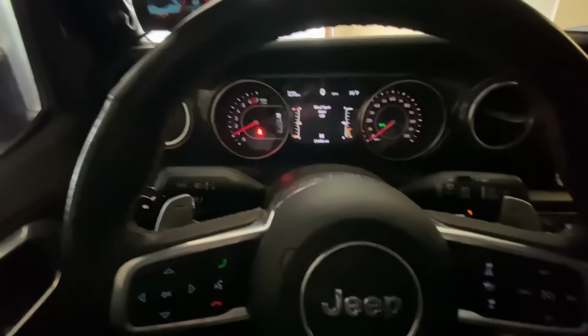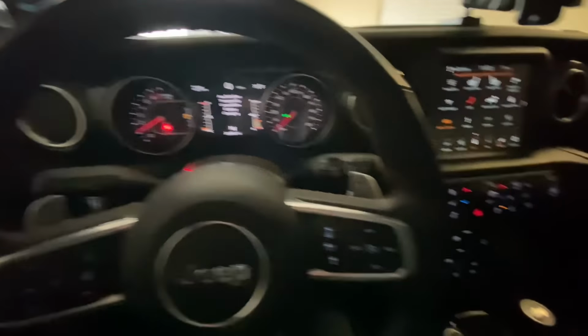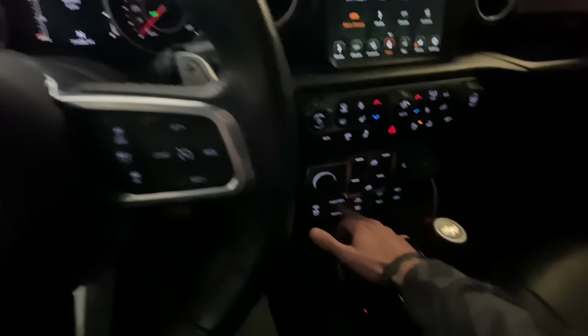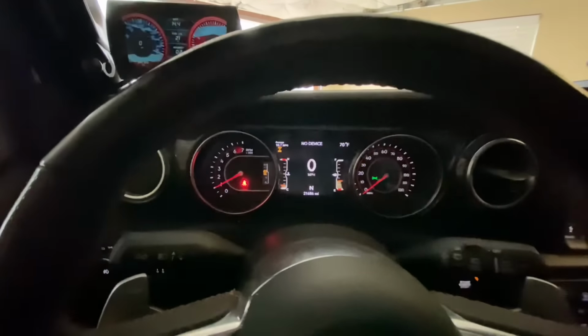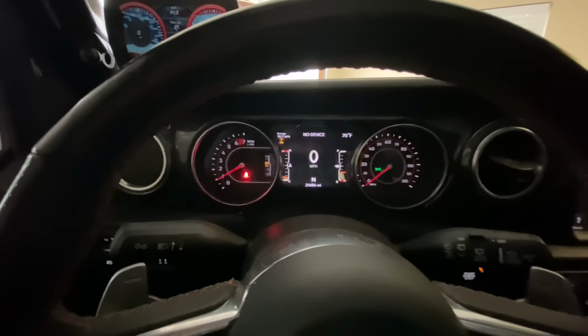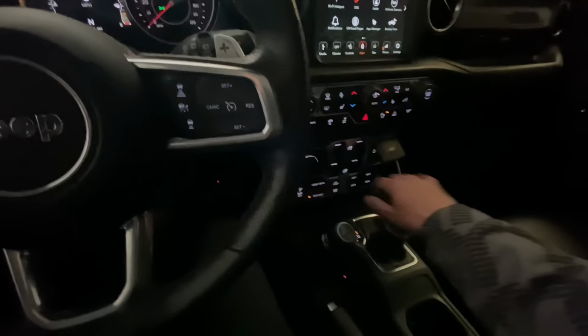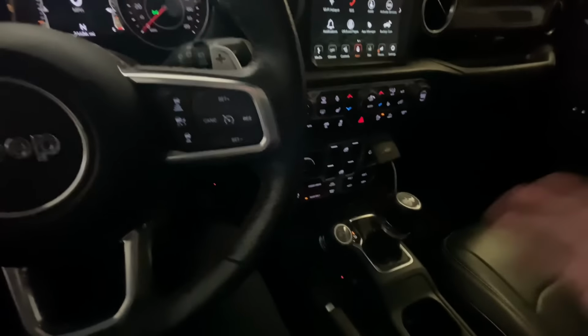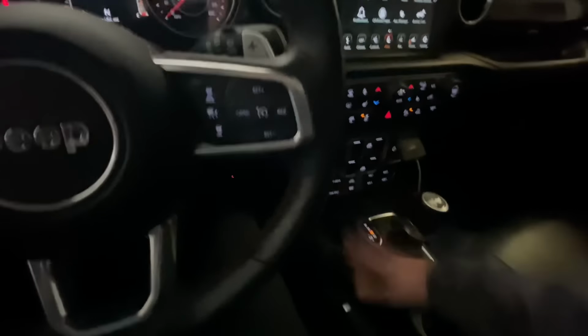So let's go in the vehicle and see if we can actually watch this actuate now. Let's go to neutral. See if the rear locker will engage. Rear axle locked. You have got to be kidding me. Now let's test four-wheel low. Now this is going to tell us if our issue is with the front and the rear position sensors, or if it was just with the rear.